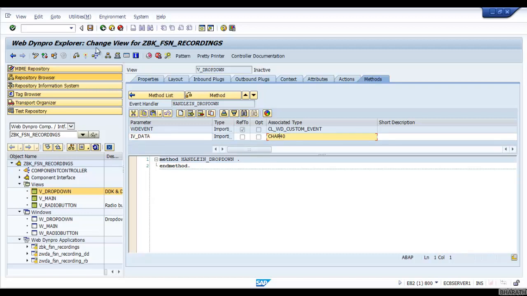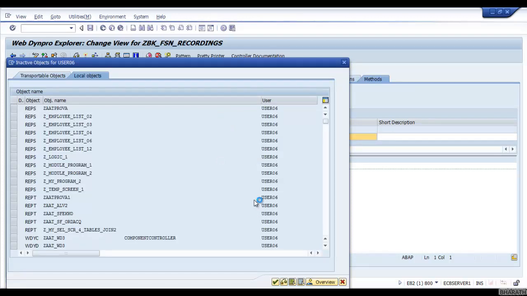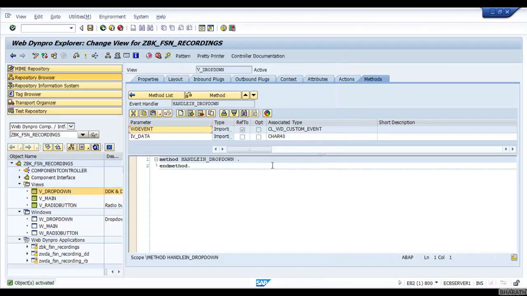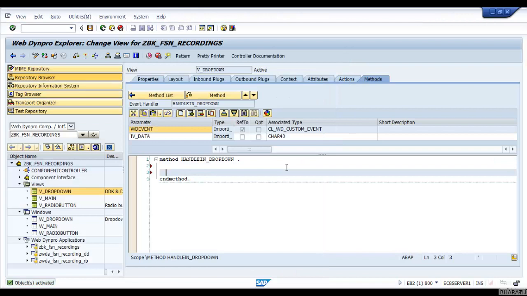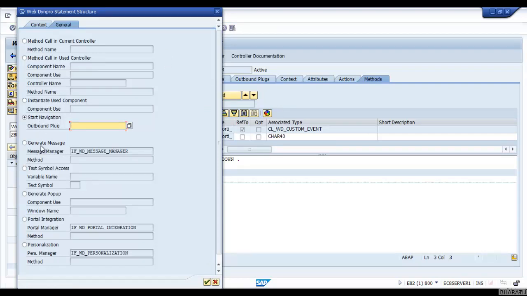Now let me activate it. Now just to make sure the data is coming or not, I will display some message.